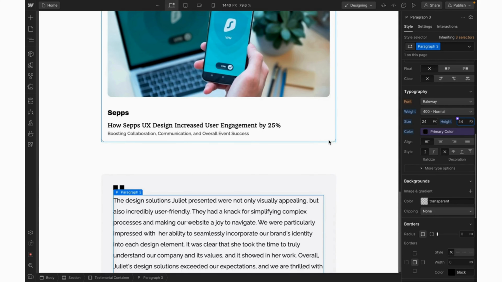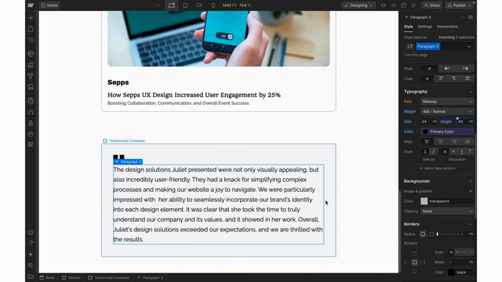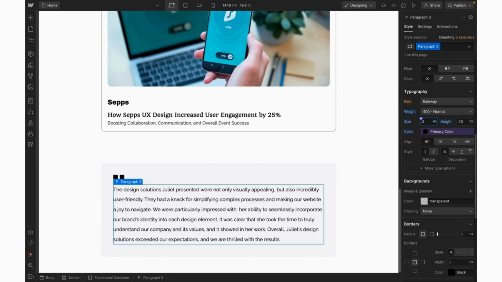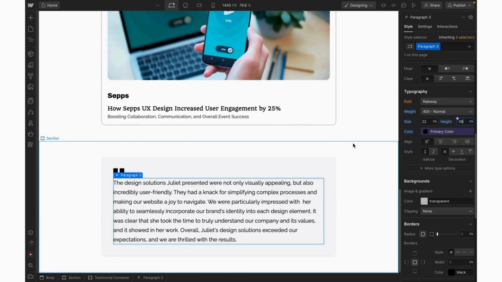I think that's a lot. Let's make it 40. I think that's much better. Now let's reduce the text to 20 pixels. Let's make it number 2. Good. And then we can make this 38. All right, I think this is much better.